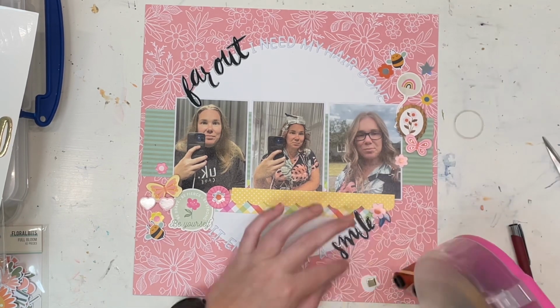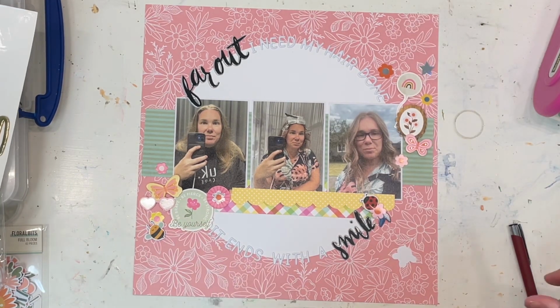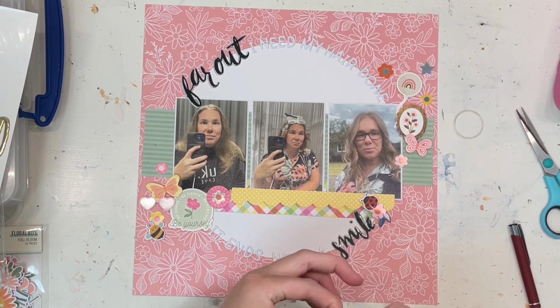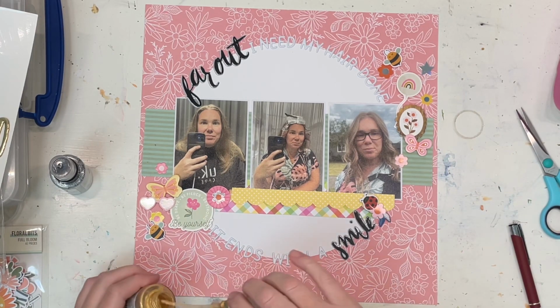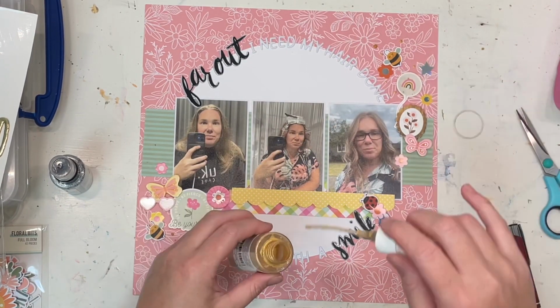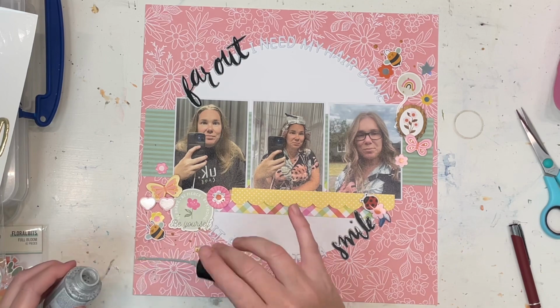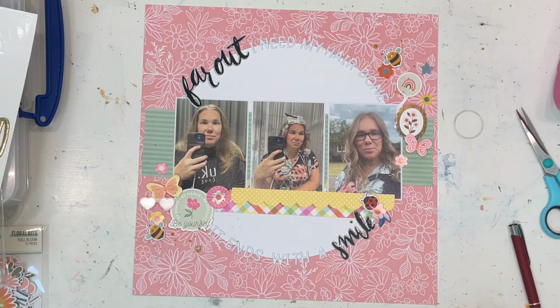So now that I have done, I will of course do some splatters. Now with this particular layout and the other layout before actually, I am doing a mixture of gold and silver splatters. I just love the gold splatters and I think that they work with everything. But these stickers from the Starburst range have a beautiful silver, almost like a mirror effect on the stickers, like so on the love heart and on the star and on a couple of the other pieces. So I'm just popping on some silver splatters as well, mixing my metals. I just wanted to tie in that sort of silver star look. I don't know, I just liked it.